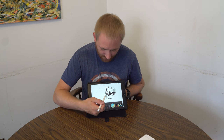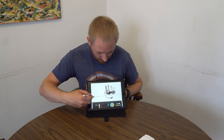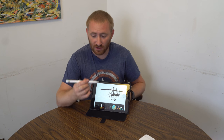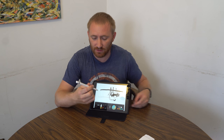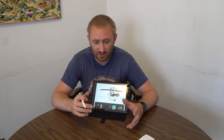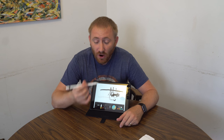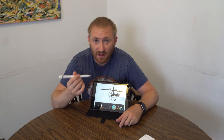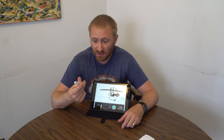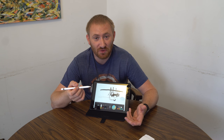Depending on how I push — so the pressure on the pencil — if I go lightly it's faint, and if I push hard on the screen it'll be much darker. It's an awesome utensil. I'm not an artist, but my wife is, and it's amazing — I handed it to her and she just kept it in her hand and kept using it. So for artists, this is the thing to have. For people like me who just like doodling, it's fun and I can make things I could never do with my old stylus.